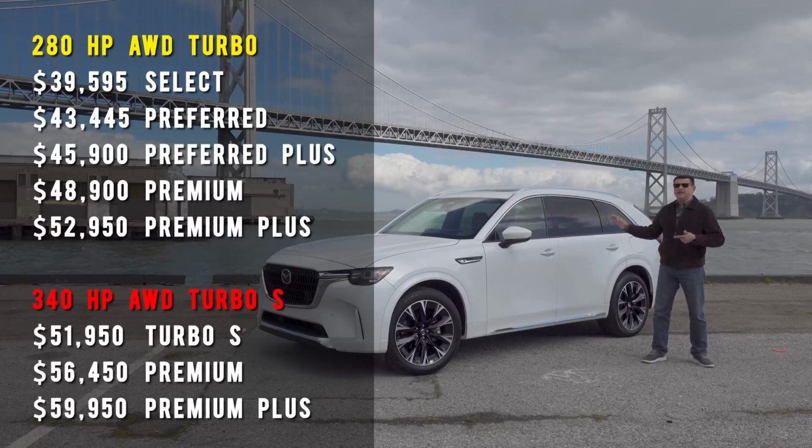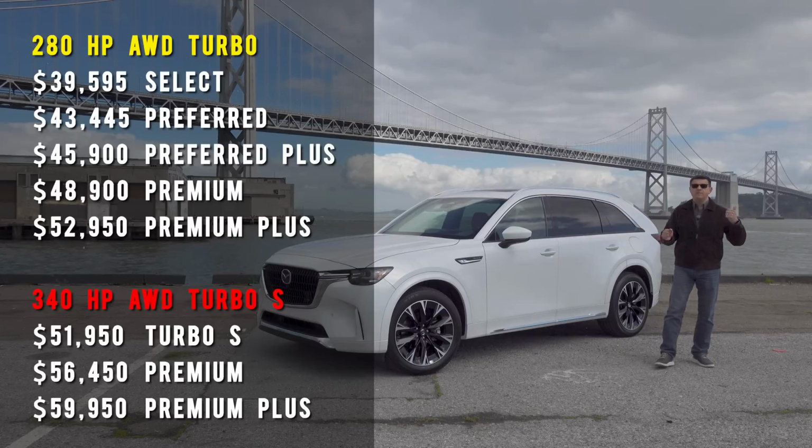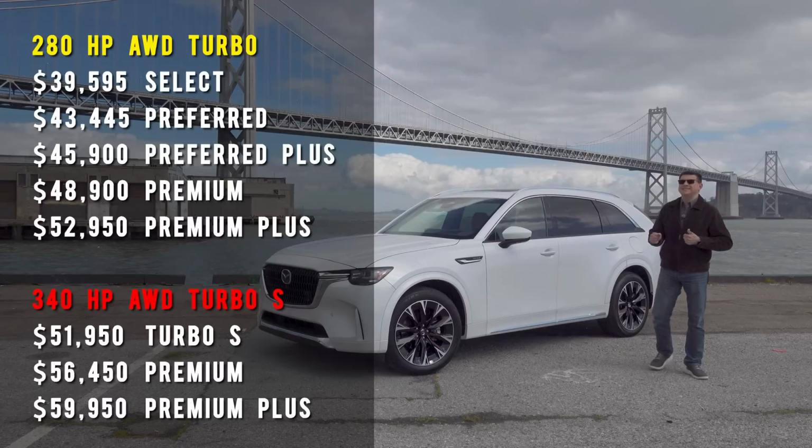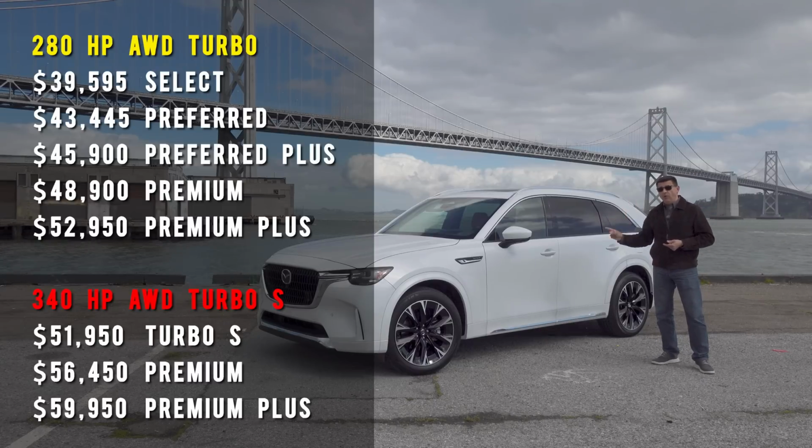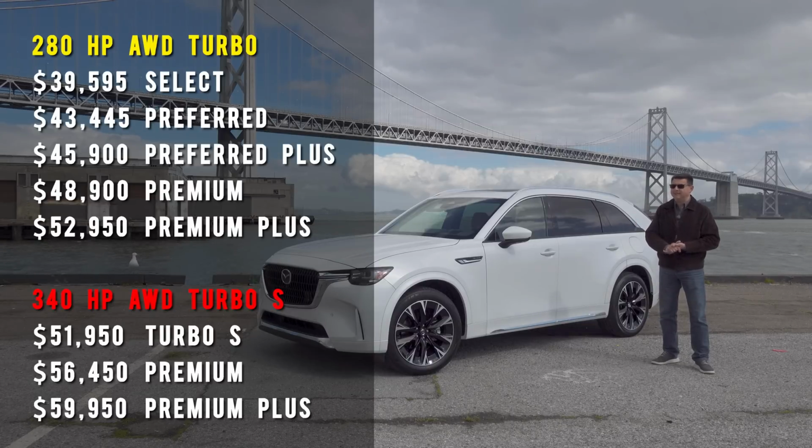And you're not limited to just that base trim. You can get the preferred trim for $43,335, or the preferred plus trim for $45,900 with 8 seats, or even the base plug-in hybrid with 8 seats. Making, oddly enough, the CX-90 the only 8-seat thing in America with a plug that's not a full-size van. You won't get 8 seats in a Model X, you won't get 8 seats in a Rivian R1S, you won't even get 8 seats in the plug-in hybrid minivan that's on sale in the United States.